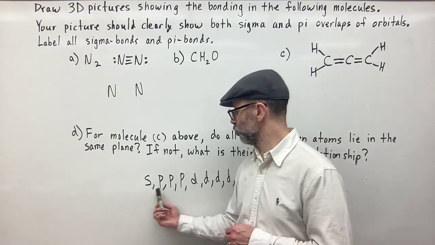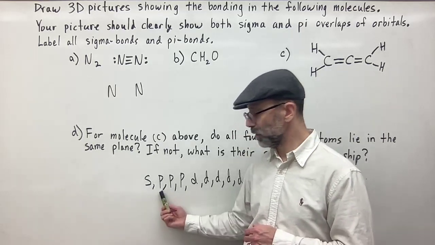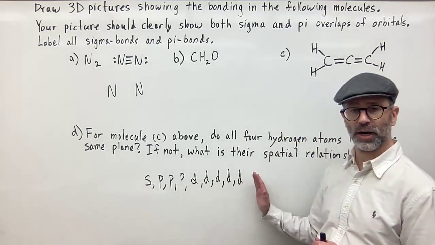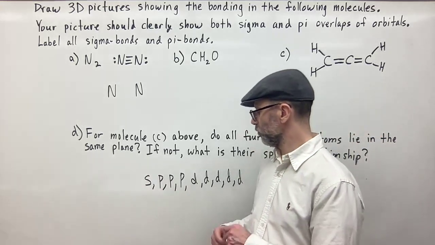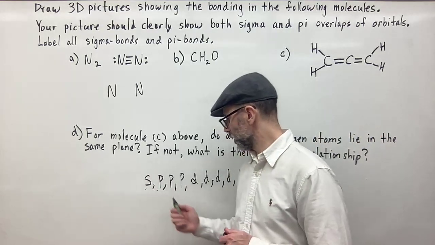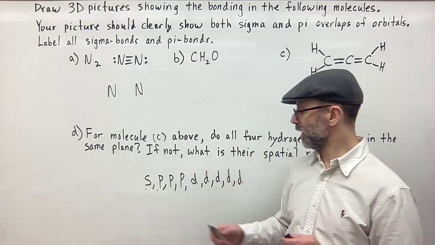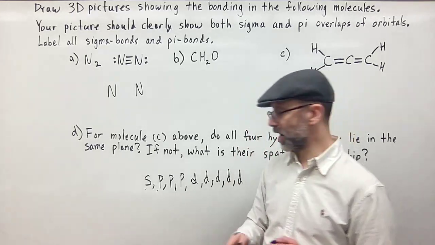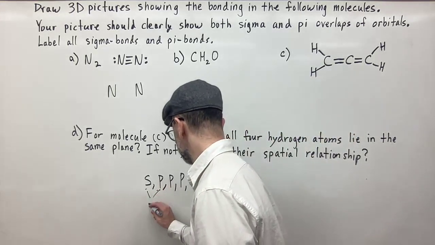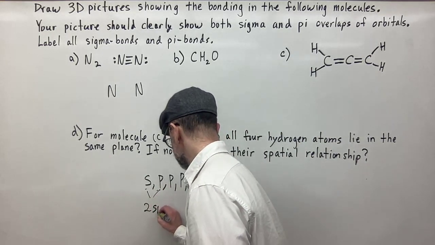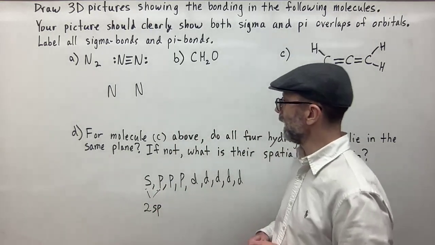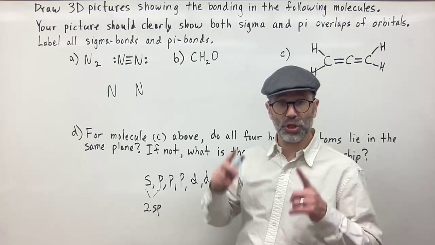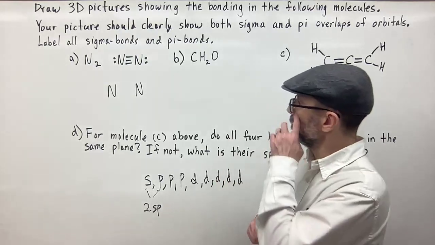If I take 2 atomic orbitals, you always work your way from lowest energy orbitals to higher energy orbitals. So we need 2 orbitals, and we're going to use the s and the p. We're going to hybridize those together. Since we're taking 2 atomic orbitals, we're going to get 2 equal energy hybridized orbitals. So this is going to come together to form 2 sp hybridized orbitals. Both nitrogens actually have 2 sp hybridized orbitals.